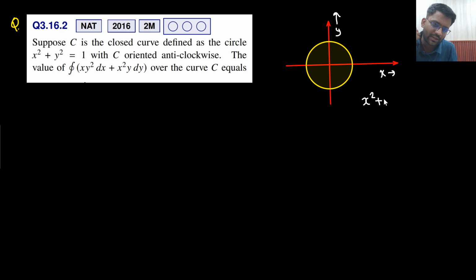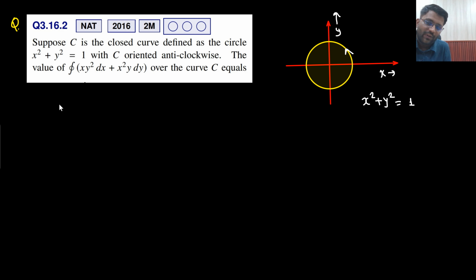Which is x square plus y square equals 1. So on this circle, in which direction? In the anti-clockwise direction. So first of all, you let me know what will be your dS vector. Why am I caring about dS vector? As of now, only anti-clockwise direction. Since it is a closed curve, you would already know what I am trying to do, right? What am I trying to do? I will try to apply Stokes theorem.